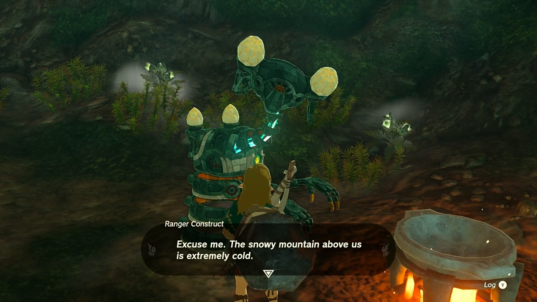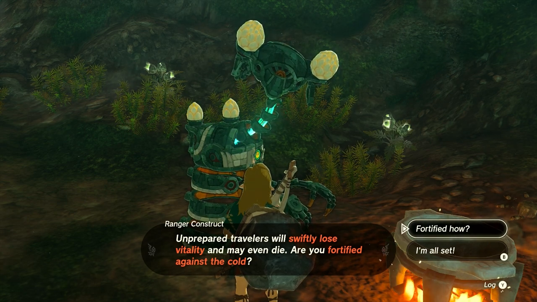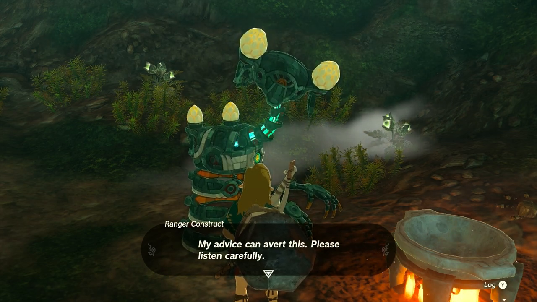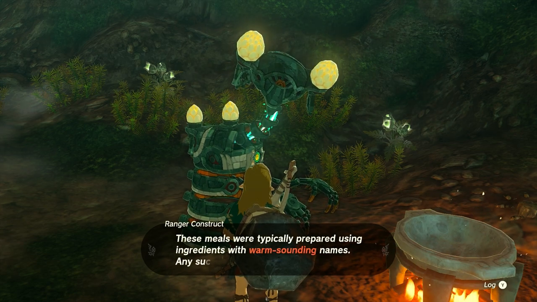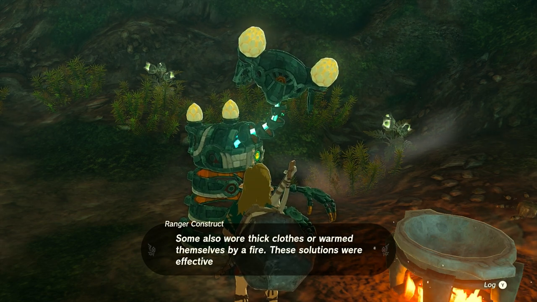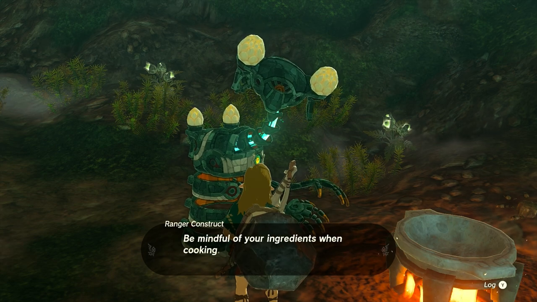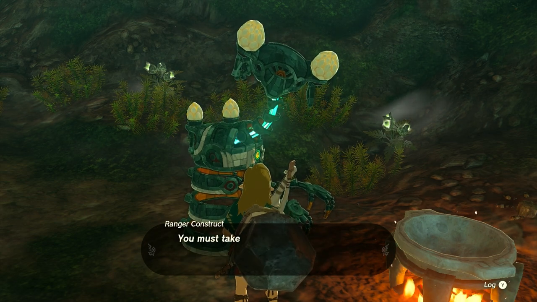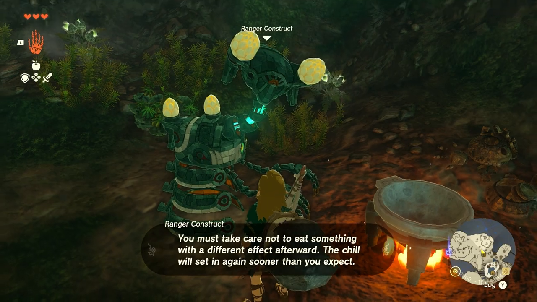Excuse me. The snowy mountain above us is extremely cold. Unprepared travelers will swiftly lose vitality or may even die. Are you fortified against the cold? Fortified how? Insufficient preparation can lead to death in harsh environments. My advice can avert this. Please listen carefully. The primary safeguards used by our creators were meals that warmed them. These meals are typically prepared using ingredients with warm-sounding names. Any such ingredients will suffice. Some also wore thick clothes or warmed themselves by a fire. These solutions were effective, but less accessible. Be mindful of your ingredients when cooking. My understanding is that only one cooking effect can apply per meal. You must take care not to eat something with a different effect afterwards. The chill will set in sooner than you expect.